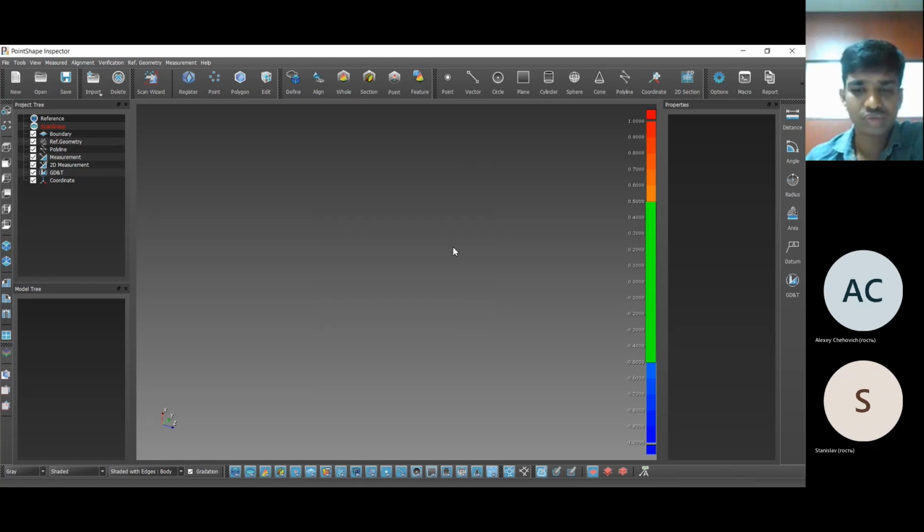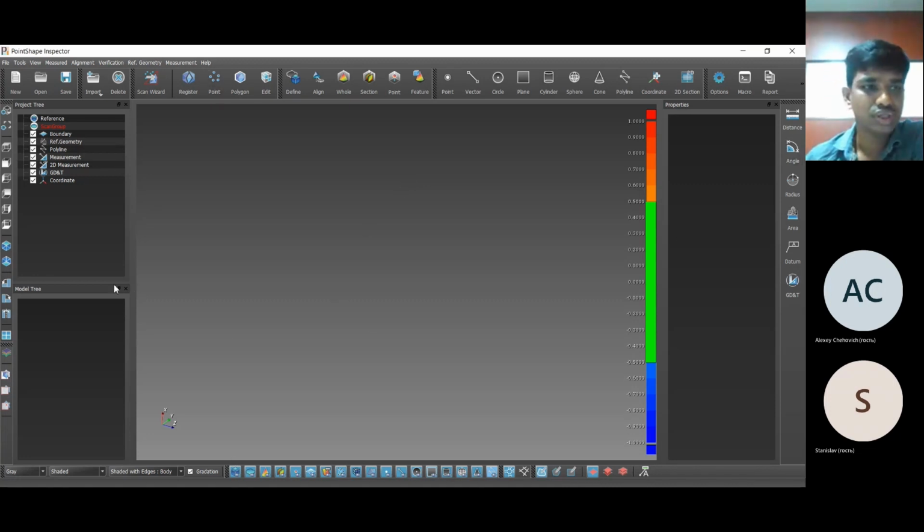And we have a tool called macro that is for multi-piece inspection, if one part has multiple quantities. For the first part, you can create a sequence, and from the second part onwards, you just need to replace the scan data and run the macro. The inspection sequence will be taken care of by the software, and finally it will generate a report. So this is for multi-piece inspection, I mean, the same part having multiple quantities.